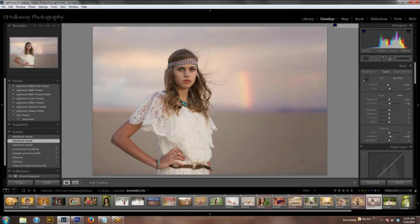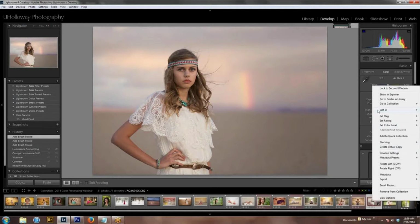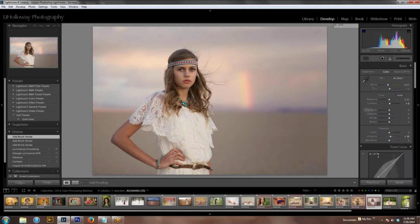This one is not going to be that drastic of a difference, because honestly the color was perfect straight out of the camera in my eyes anyways. It looked good. So this was the picture on import, and this is what I'm going into Photoshop with. So I'm going to go edit in Photoshop. Hopefully Photoshop is behaving for me.